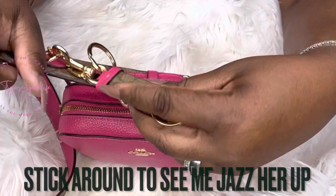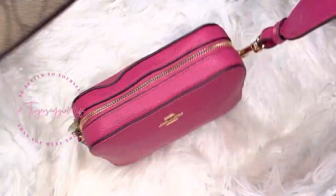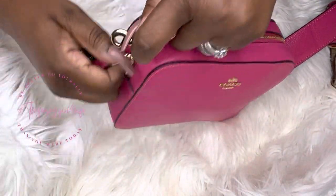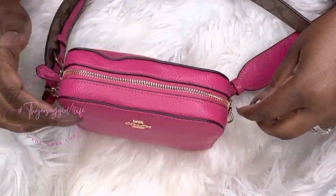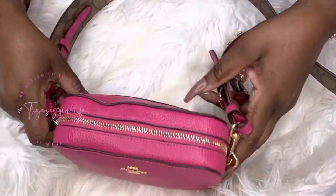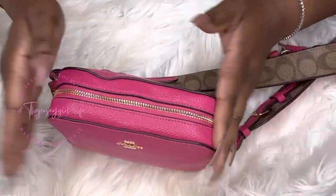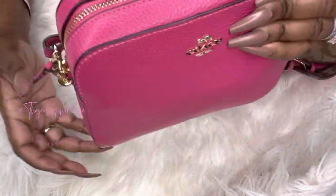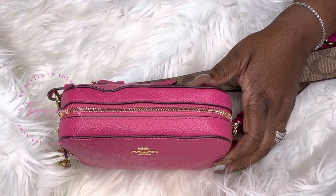I have thrown this little keychain on here, which is my Coach keychain with the little heart and everything — it's so cute. You can put your keys on or whatever. I just like it on here because I already have my keys set up, so I don't need it for keys per se. And if you want to jazz the bag up, you have the two sides here — you can put your little chain just so it's not so plain. I'm cool with it just being plain like this and just having my little poodle on the side hanging like that.